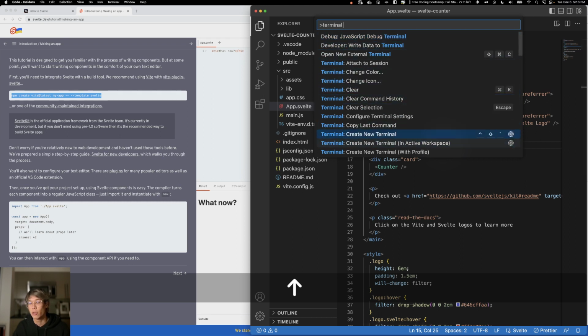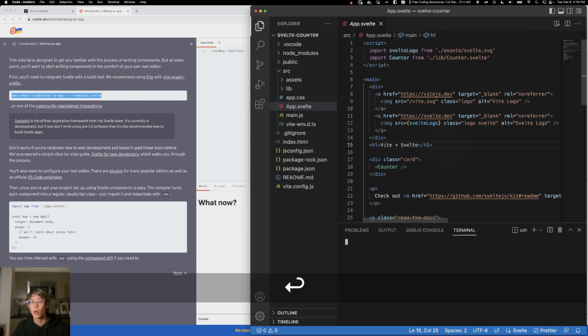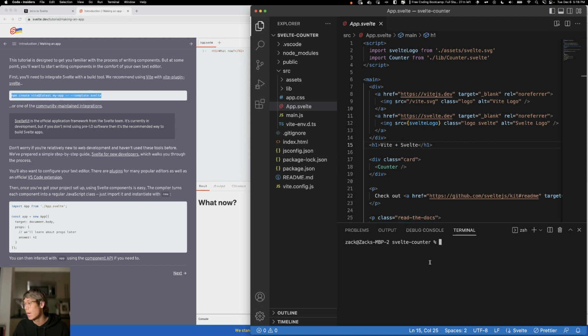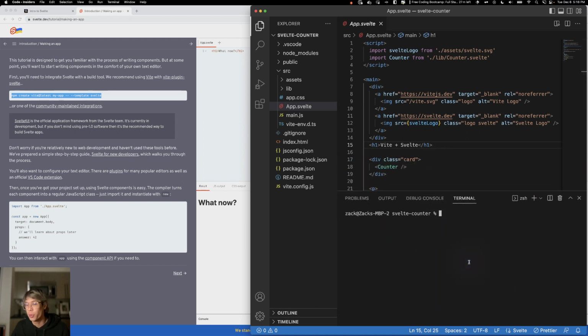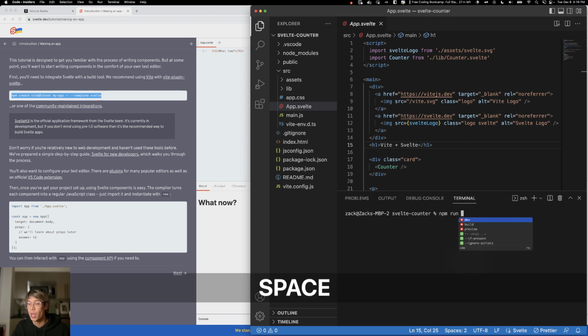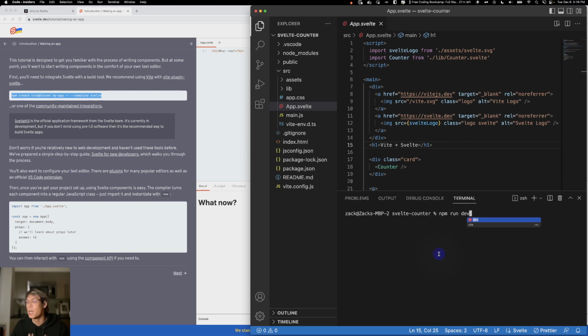Yeah, this one, create new terminal command. Or you could do Control tilde. That's another way to do it. But as you can see, now we have a terminal right here, so it makes it really convenient. And in this terminal, I'm going to run npm run dev. So this is going to spin up the dev server for our app.